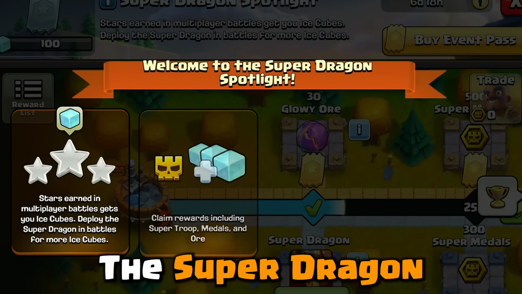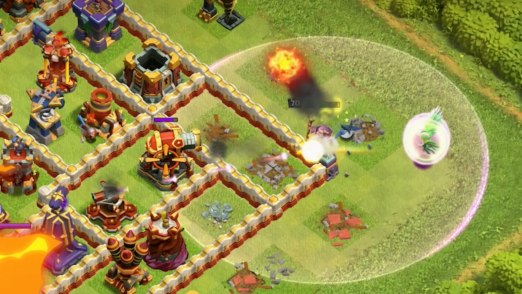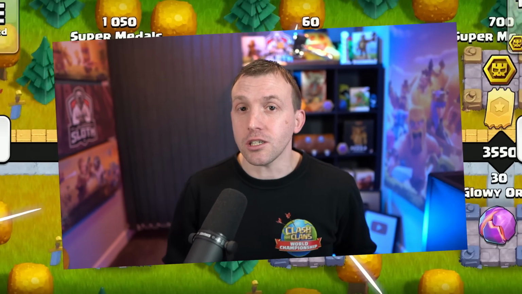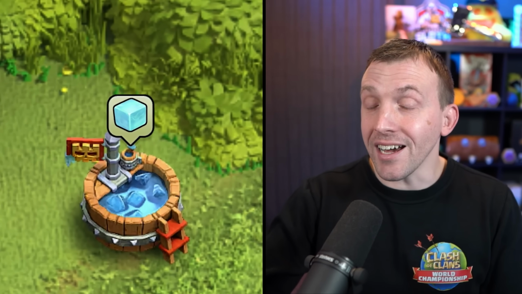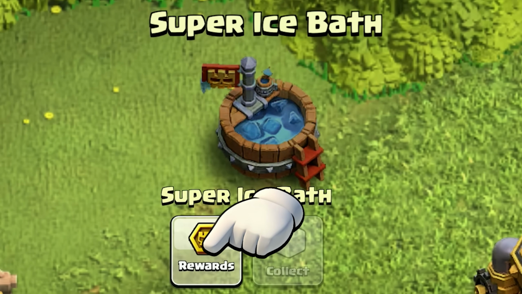The Super Dragon Spotlight event brings a new epic piece of equipment for your Grand Warden. The Fireball is devastating, and I will break it down in the strategy section, but to unlock this, you will have to progress through the event track. The Super Ice Bath is the event building where you can claim some ice cubes each day, and it's also where you access the event.